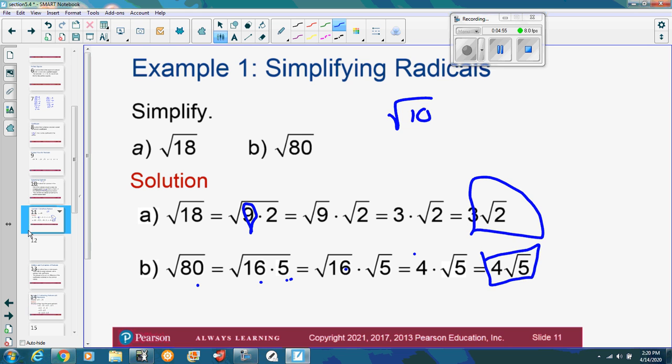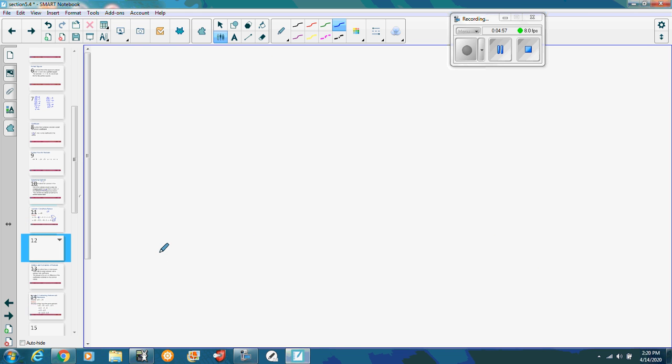So let me try a couple others. So let's say, now I always do it like this. So let's say I wanted to do radical 20. So I'm going to break it up into two. So one of them has to be a perfect square. So it has to be radical 4 and radical 5 because 4 is a perfect square. The square root of 4 is 2, and it's 2 radical 5. So we always put the perfect square first, so it comes out of the radical, and the second one always stays underneath because nothing happened to it.